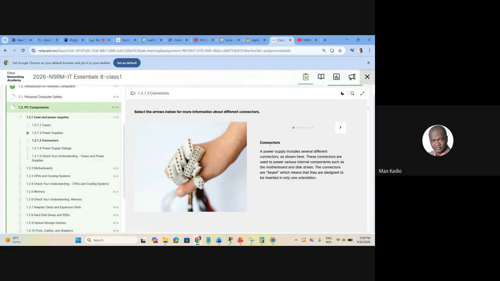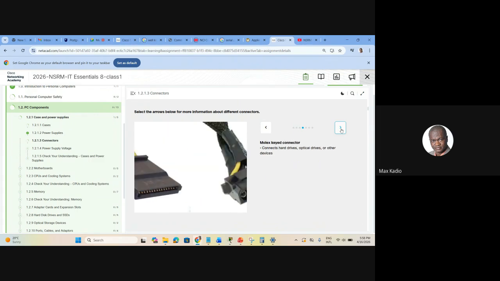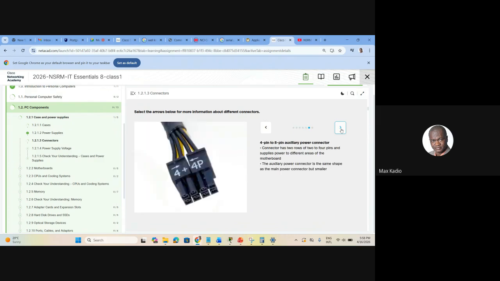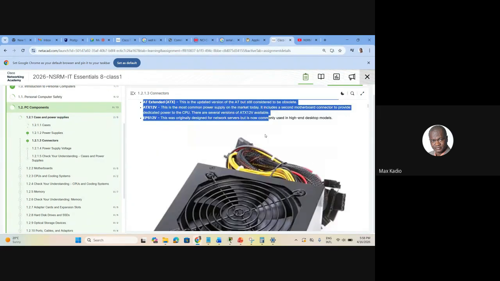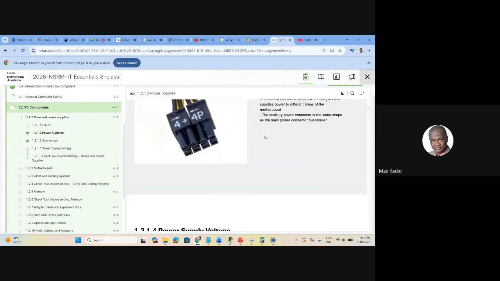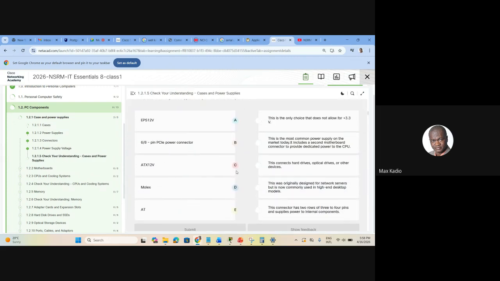There will be connectors. You can click here also. Just to have an idea. If you go to the video in the previous section, we explain all this stuff. And you can also check your understanding.